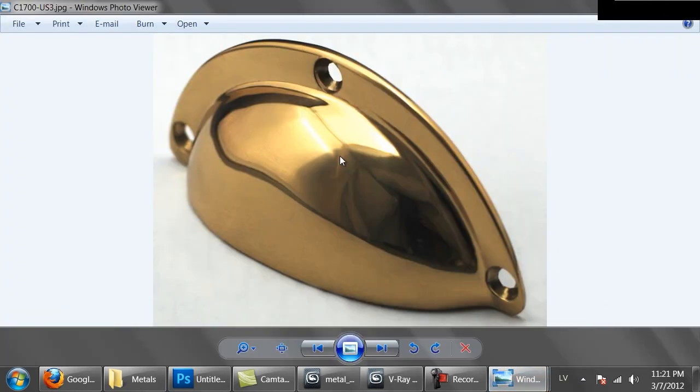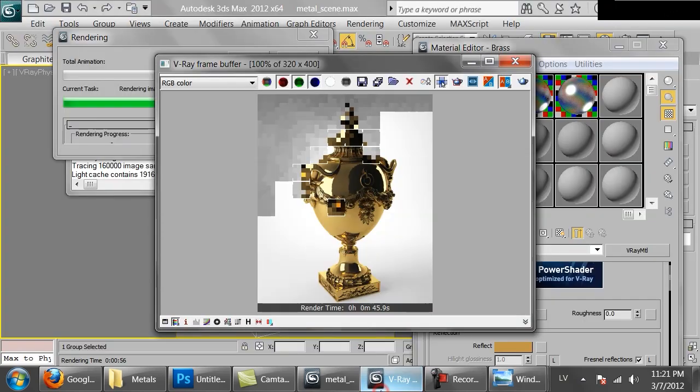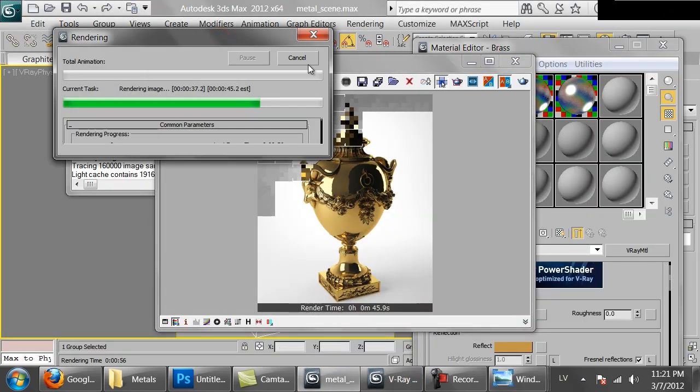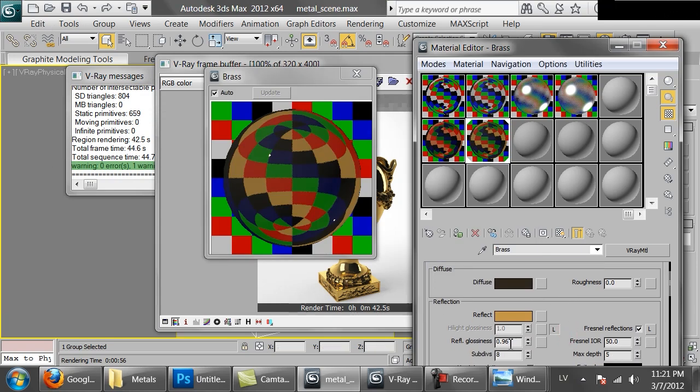Okay, so it's a bit more blurred than copper. Let's reduce the reflection glossiness a little bit.